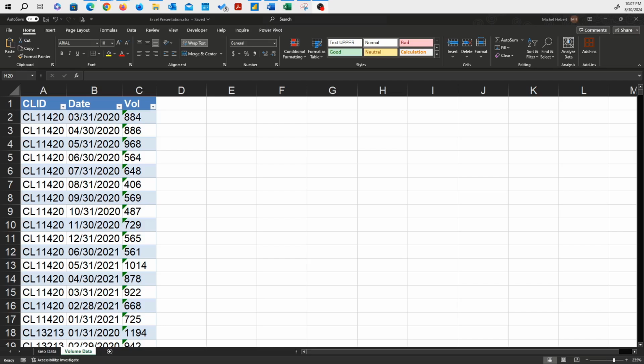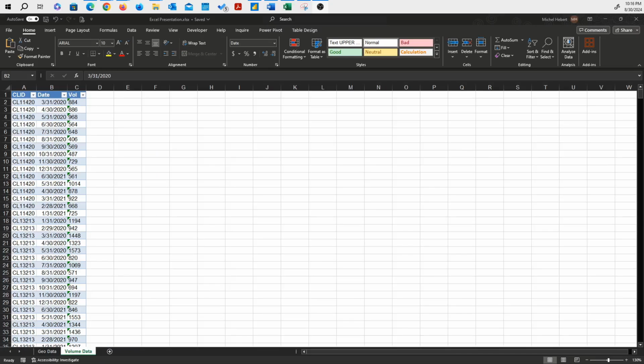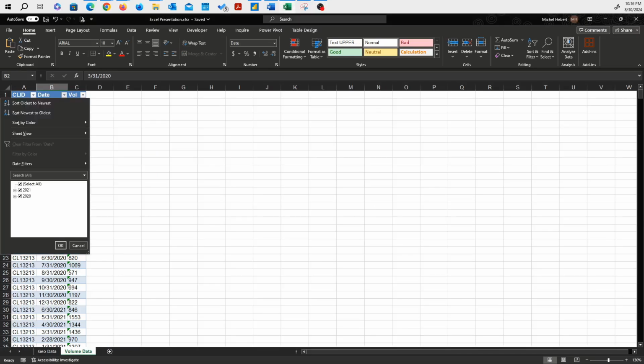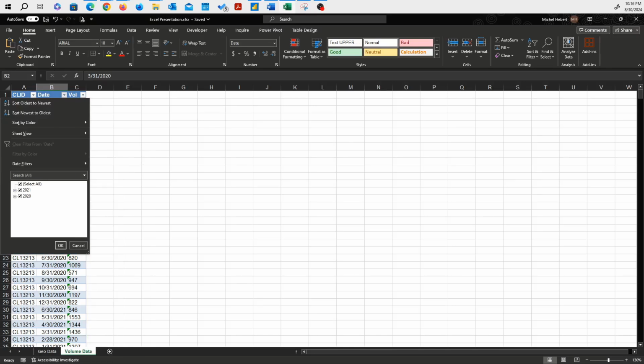In the date column, for instance, when we open the sorting tools, we can see that there's a text filter option and that the sorting is not consistent. So the column needs to be formatted properly in order to see the date filter, and also in the sorting you see the years and the months.